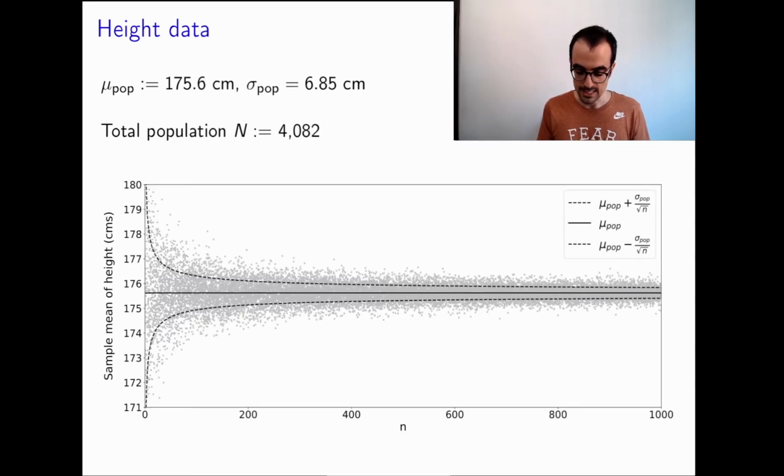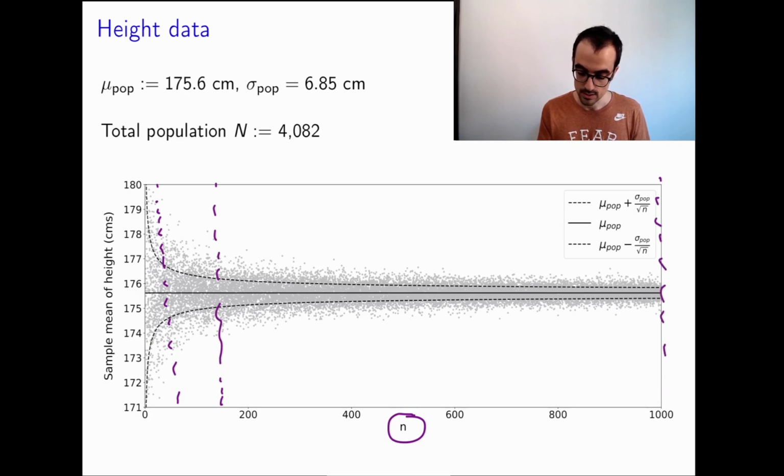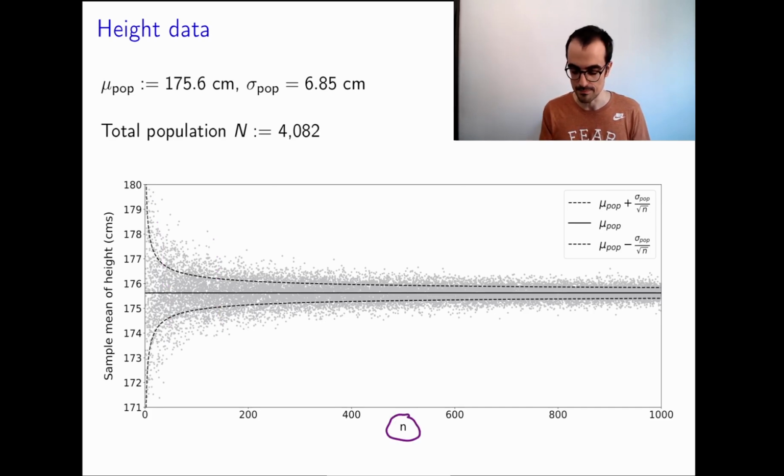Here, I'm showing you a scatter plot where I'm modifying n from 0 to 1,000. So we've seen slices of this, right? We saw 20 people, so basically a slice here, a slice at 100, roughly there, and then a slice at 1,000. And just to make sure we explain what this means, each of these points is a sample mean taken for the population, a sample mean over n people.